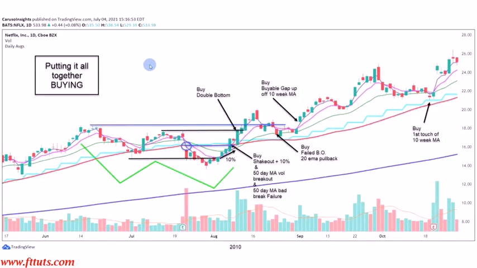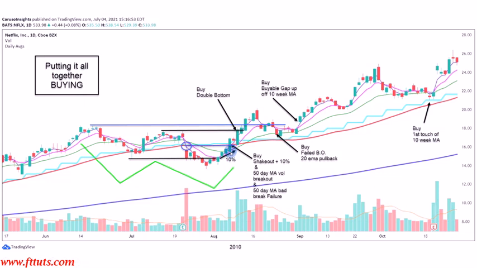Here we shift down now to see how we could have really added to the double bottom buy point to have found other entry points. Now, to be honest, I wish I would have had all these buy points when I bought it back in 2010. I was using just the traditional double bottom at that point. But you can really see there were a lot of key entry points that showed up. First of all, we had a break of the prior low, and you had your shakeout plus 10%. And amazingly, this candle on this day triggered 3 different buy points.